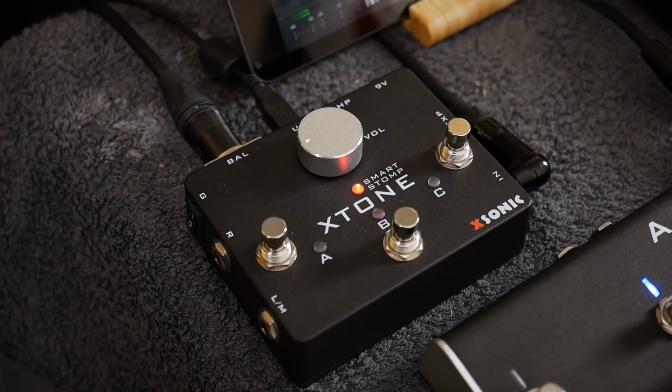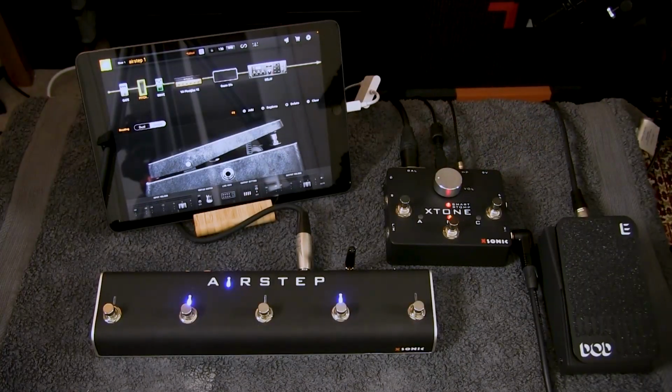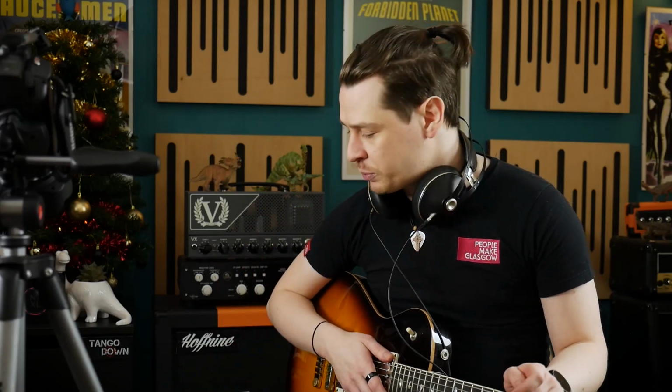The guitar is going into the iPad via the XSonic interface. This is another product they do, I've done a video on that before, you can go check that out. This is purely just to get the guitar signal digitized and accessing to the iPad. This is not communicating with the AIRSTEP whatsoever. The AIRSTEP and this are entirely independent in this process.